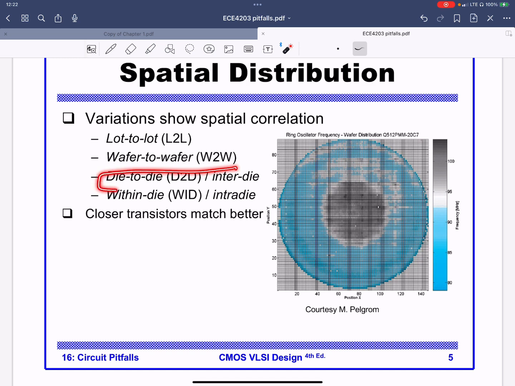Then there's the die-to-die variations, meaning one chip you get could be running at, you could run the clock as fast as 3 gigahertz, and then you'll get another chip on the same wafer that the clock would be running significantly less. So for example, imagine a chip is made here versus a chip over here. This chip down here in the center could run much faster than this.